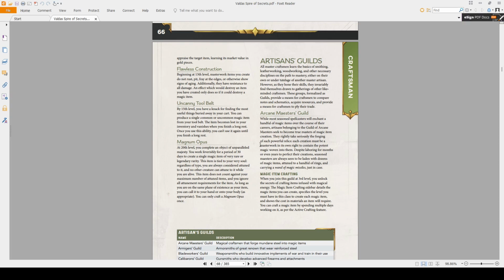So, you have proficiency in all weapons, all armors, shields, and all tools, and your capstone ability is that once a month you can make a singular, very rare, or legendary rarity item, and you're always attuned to it. It doesn't count against the number of attunement slots, and no one else can use it, pretty much.